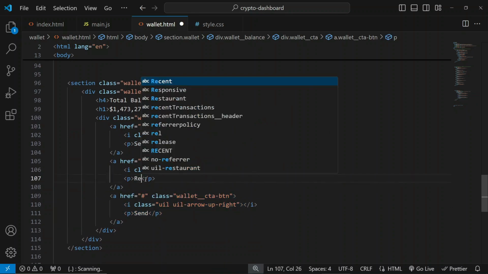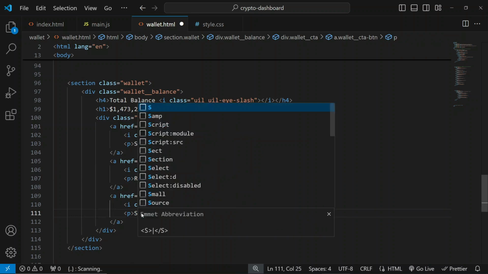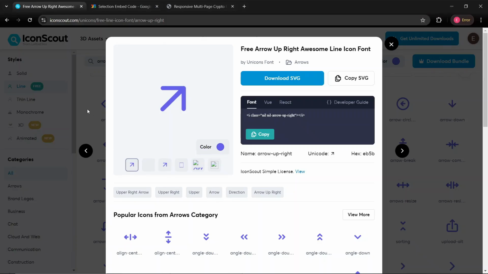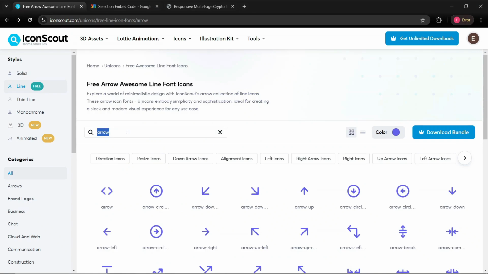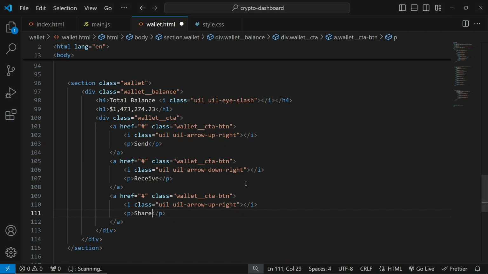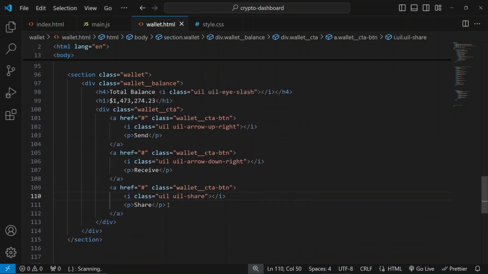There's going to be receive, so there's going to be arrow down, and there's going to be share. So let me get a share icon here. I'll just use this one. Perfect. All right, so that is for the first part of this wallet.